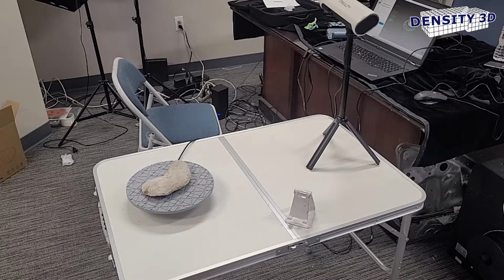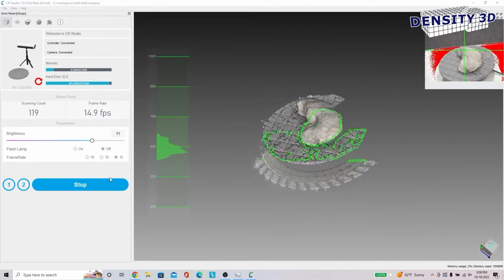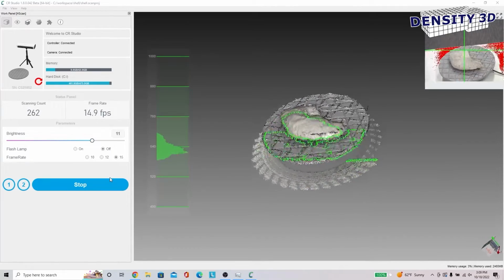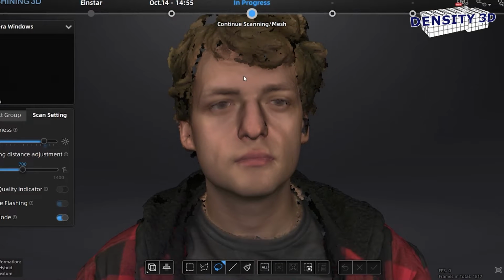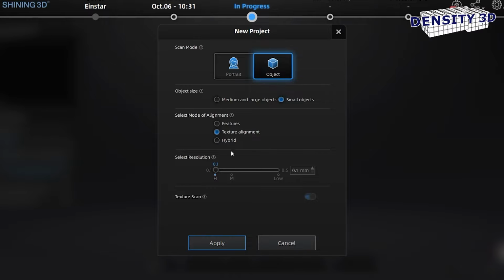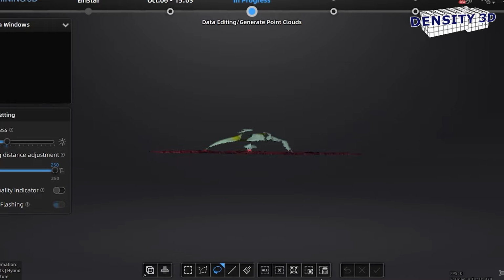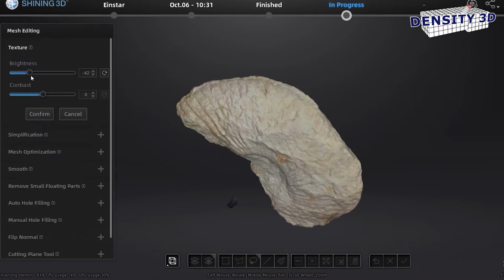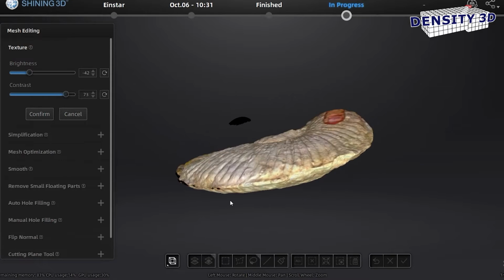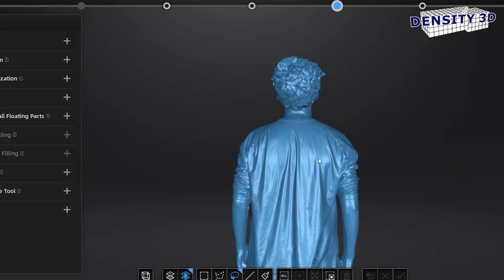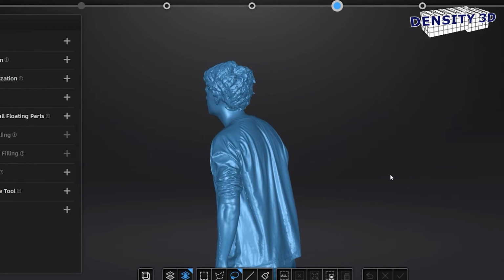This alone will make the CR Scan a tempting choice for some applications, as the fixed scanning requires no skill and minimal effort. Einstar, on the other hand, has infrared scanning, which enables outside scanning and open-eyed facial scanning, as well as hair scanning. Along with that, it also has multiple tracking modes, which expands what is possible to scan. Sometimes you just need markers, and its software has a few more data editing tools and more post-processing options. Basically, while Einstar doesn't have any fixed scanning, nothing beats Shining 3D software features and user experience, and infrared scanning opens many doors that LED scanning leaves closed.